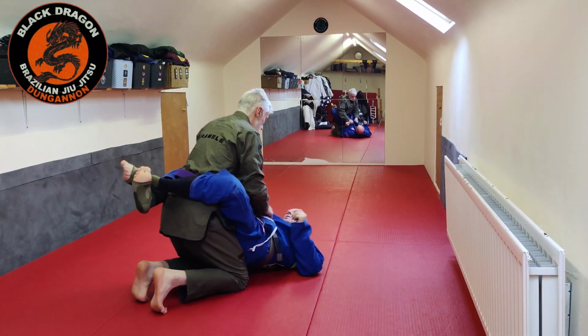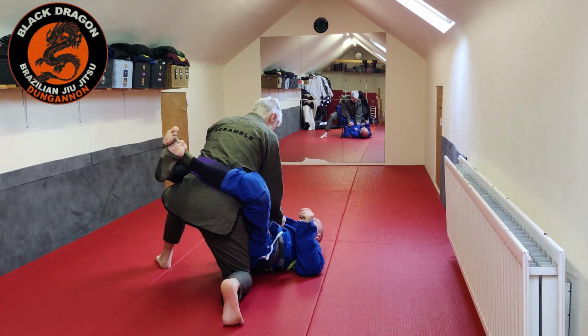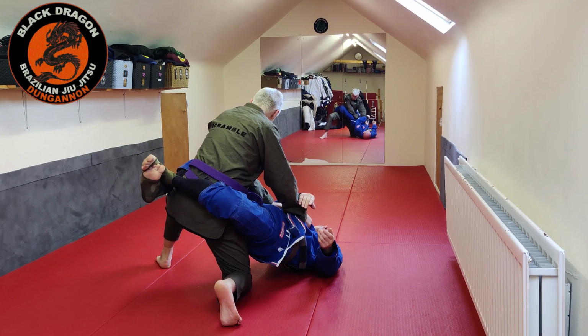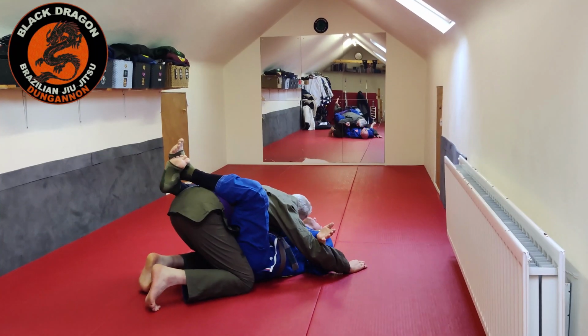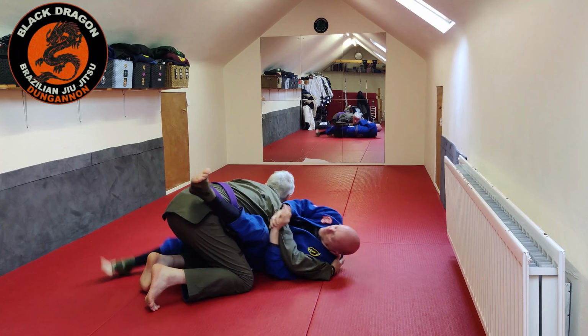So, from close guard, I was late, he got into combat base, so I'm going to be lifting my hips and turning my knee out. So all the weight's on Tyrone's right leg. So if he tries to stand up, it's difficult, but the only thing I'm doing is I'm pulling with my knees to try and get his hand on the mat. The minute he posts on the mat, I'm just going to underhook it, hip out.